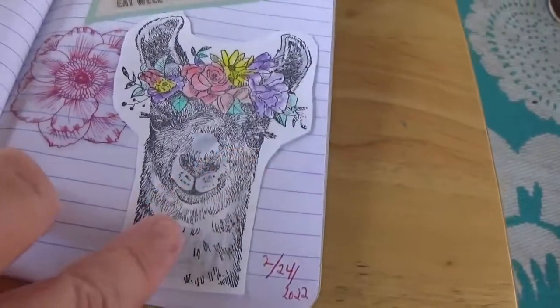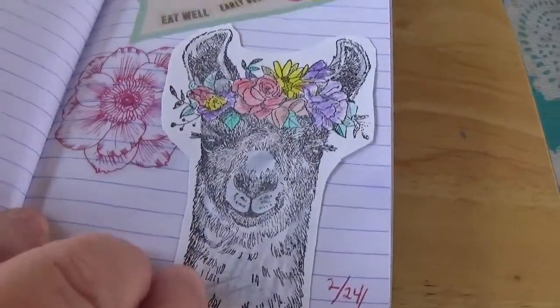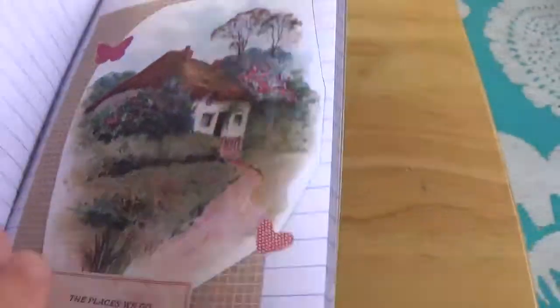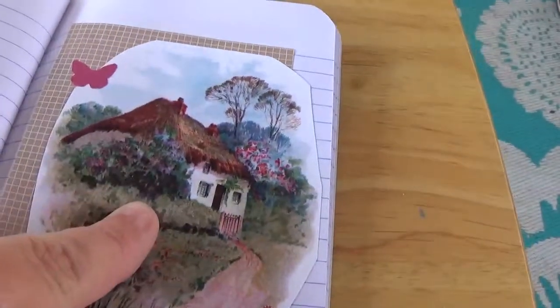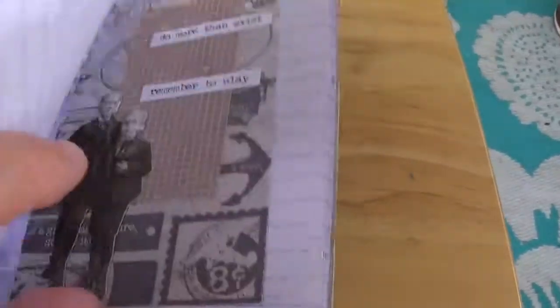And I got this stamp at Hobby Lobby. It was marked down. I just love it. This came out of a book that someone sent me. Lily, thank you so much.